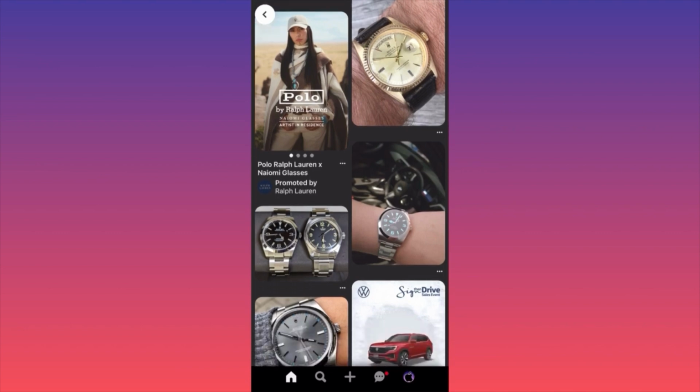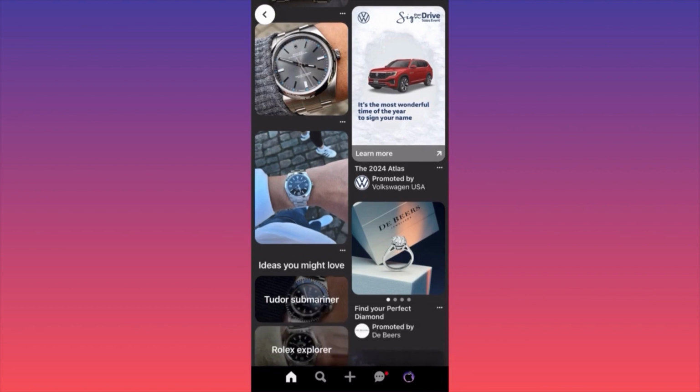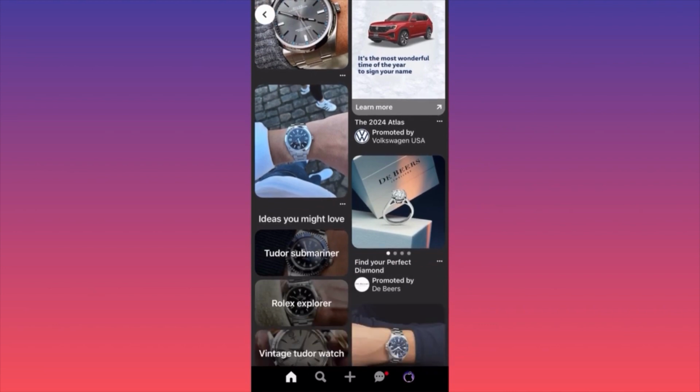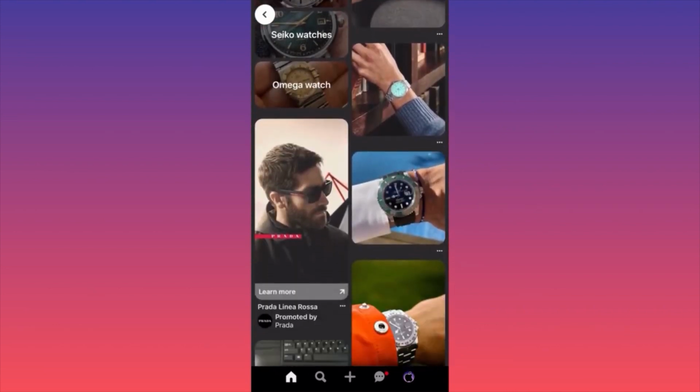As you can see over here, we have plenty of other examples. Look at what the feed is over here. The moment you click on the wristbands, right? People are selling rubber bands, don't forget that. We're seeing diamonds on the right side. We're seeing cars. We're seeing other Rolexes, Tudor watches, only luxurious items. You see Prada over here.